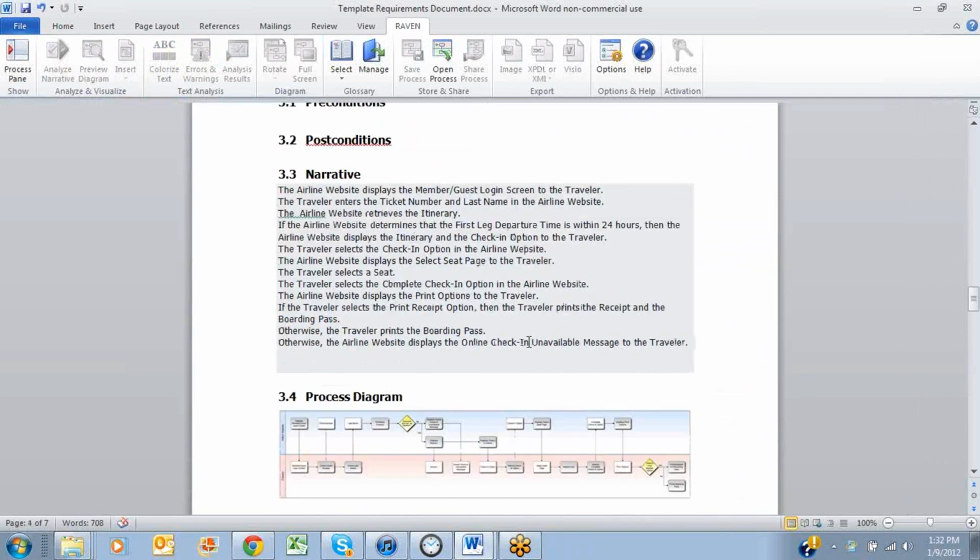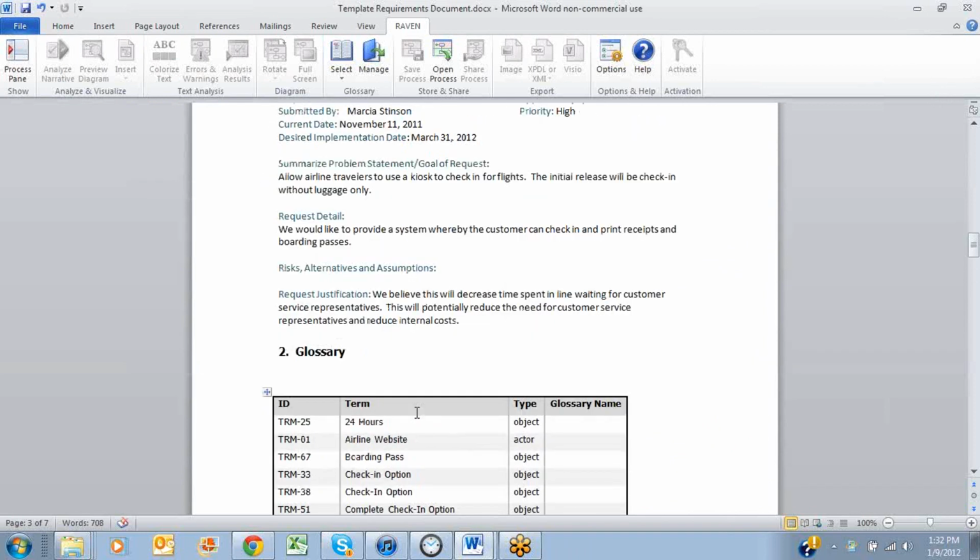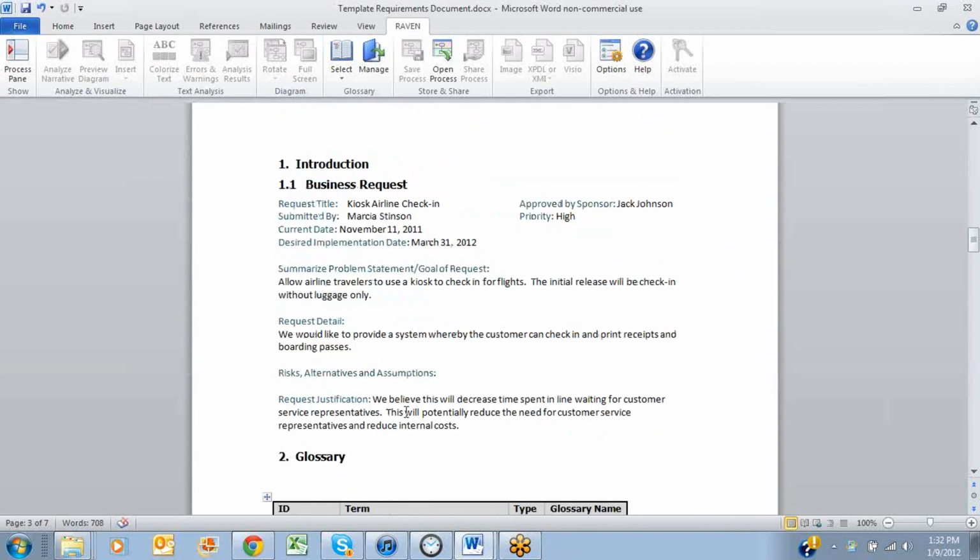I can begin to build and add my other pieces of information very quickly into here and get a very complete set of information in a nice format that I can then store, email, whatever I want to do with this particular document. So again, the purpose of this demonstration was to give you a process for getting your narratives into Raven. Start with basic path, a few sentences at a time, model often, check your language frequently, and then add a complete conditional, then the second complete conditional, and so on.